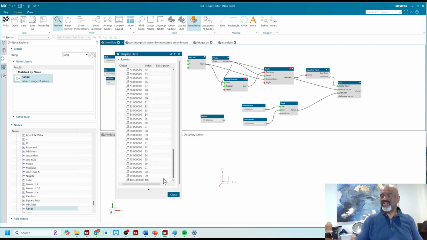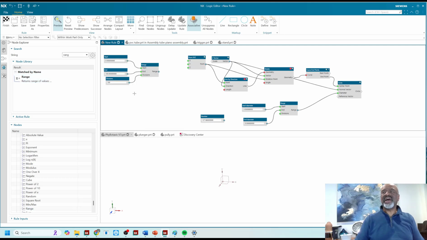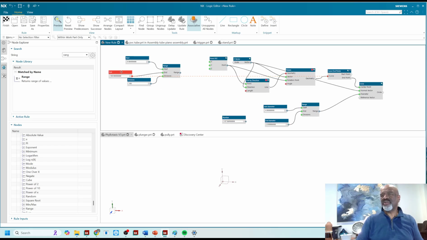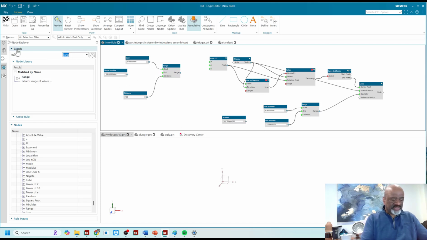So you go all the way down here and you say 100. So this is not going to be 100 holes. This is going to be 101 holes. So that is what is a little tricky to understand about that. So what we're going to do is we're going to subtract 1 from the number of holes, and we're going to subtract 1 from the divisions, and so it's going to look like this. I'm going to take this line away, delete, and I'm going to use a subtraction box.